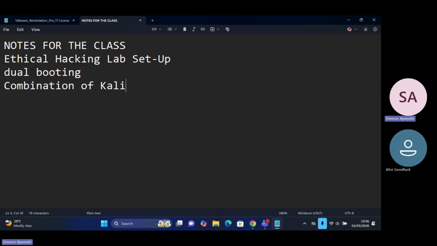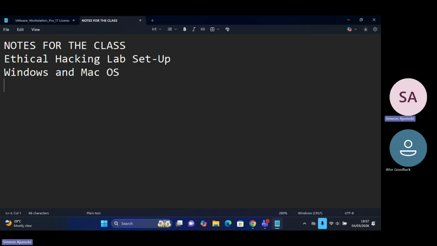I know one way or the other, you might be very familiar with a particular kind of operating system you've been using recently. I'm talking about the environment of the operating system, even like the one I'm using for this class. You've been all your life working with Windows, or at most, working with Mac OS. Is that true? Yes, sir. But for this class, for this purpose, you are not going to be working with that.